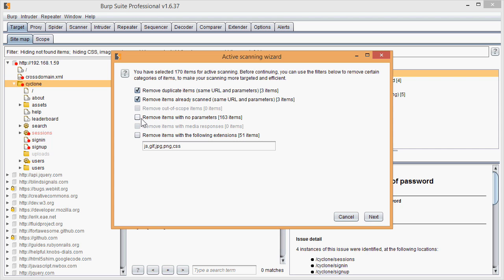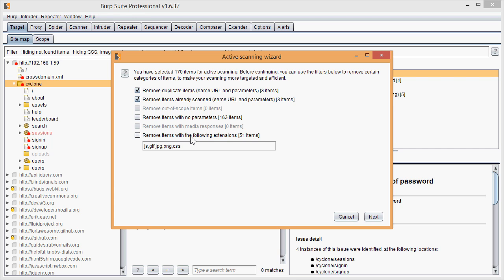This one you probably want to leave off. You do want to test items with no parameters. Because in Burp, when it thinks of parameters, it's generally thinking of URL parameters up on the URL line. But it's not thinking of HTTP headers, cookies, things like that. So we'll leave this option turned off so it includes items with no parameters.